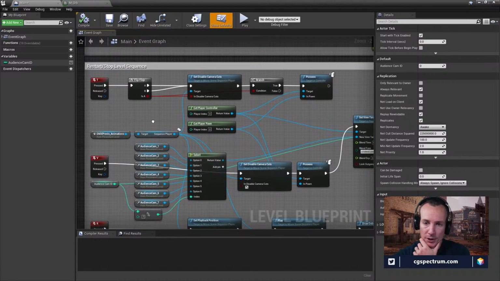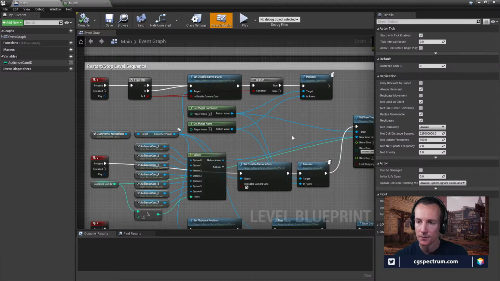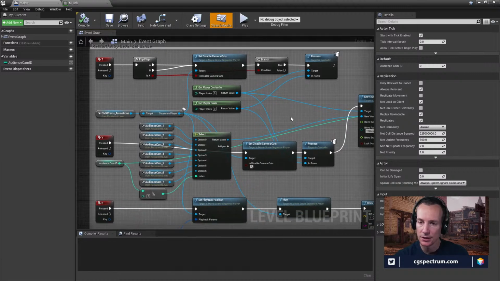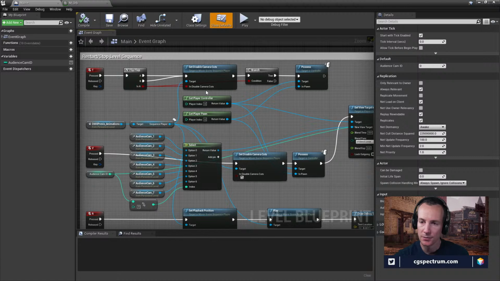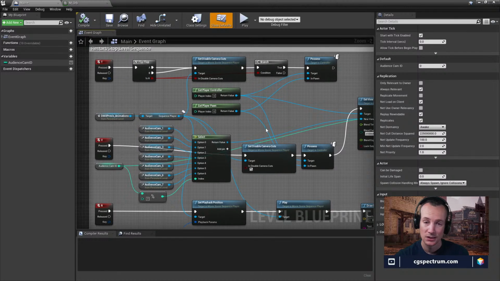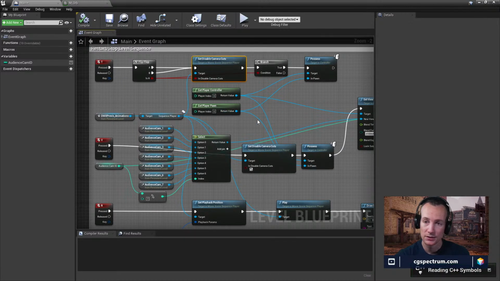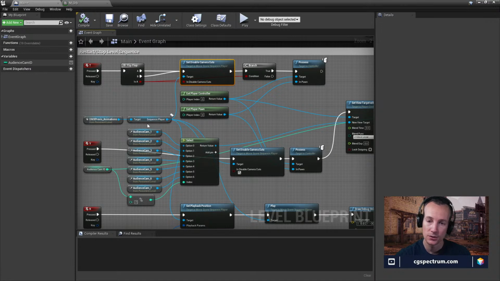So we can hit spacebar, we can hit T to flip-flop between set disable camera cuts. Oh, okay, so you hit T and you can probably free float around. Possess the get game controller, and then you... Wait, they both do the same thing. Oh, but it'll give you a true or false in disable camera cuts. Branch. If it's true, it possesses it. If it's false, somehow it doesn't possess it. Set disable camera cuts. Oh, okay. And that's our target as a sequence player.